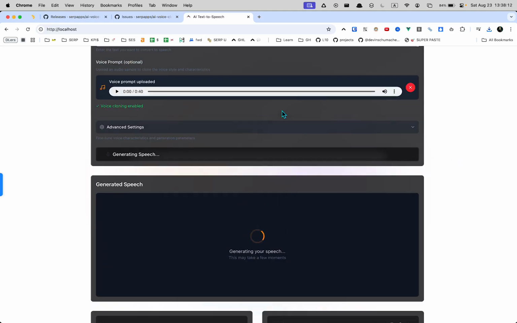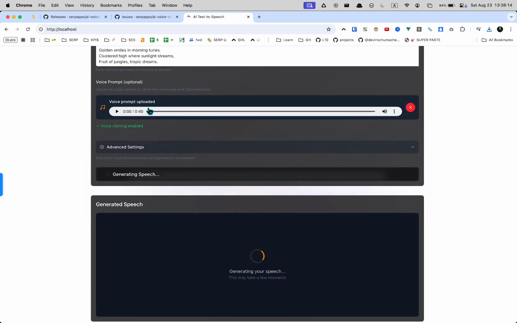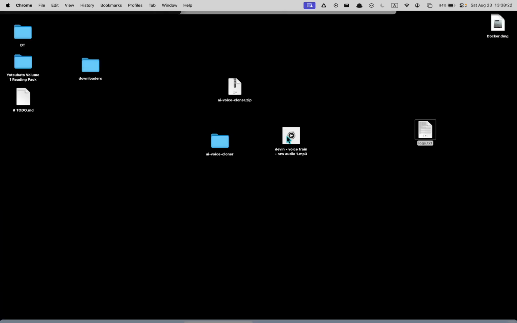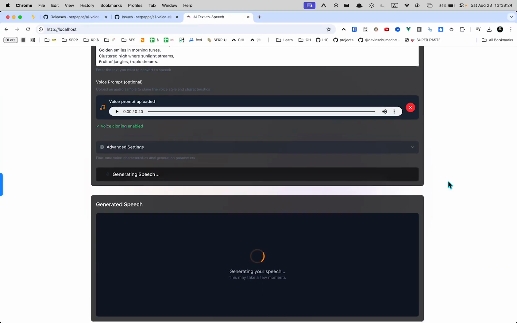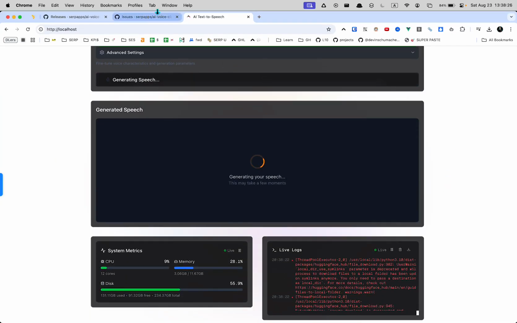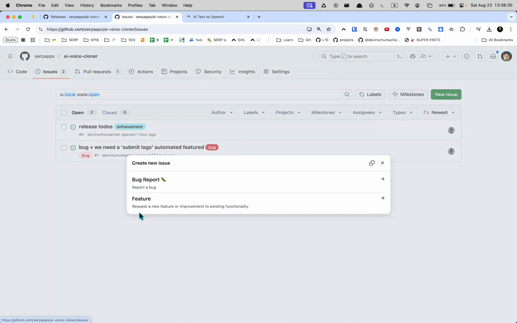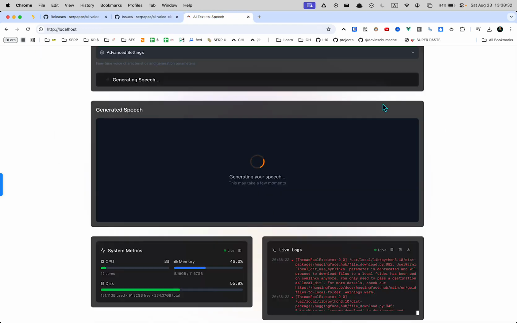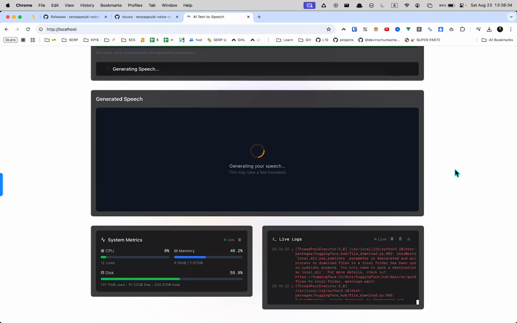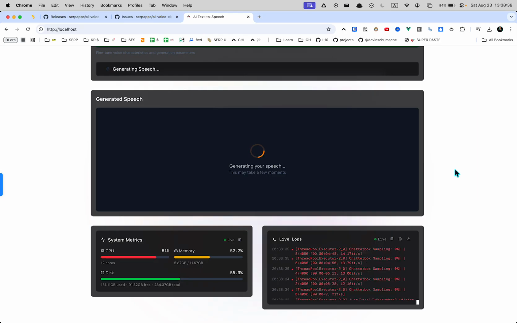Like, hey, I'd like to be able to save this audio clip in here so that next time I come in here, if I wanted to clone the same voice, I wouldn't have to go find this MP3 again. That could be a cool feature too. Those are the types of things you should request up here in the issues, new issue, feature request. A bug would be something like, hey, I followed all the instructions and it broke and it didn't work. And then you would submit the logs with that.